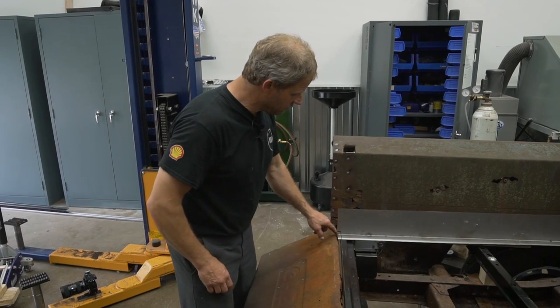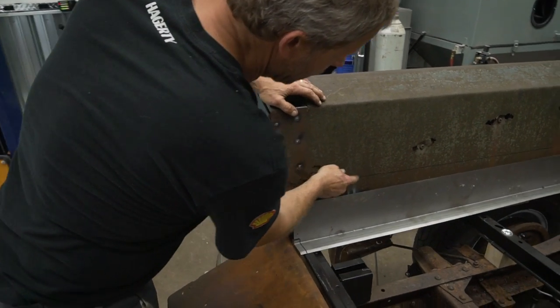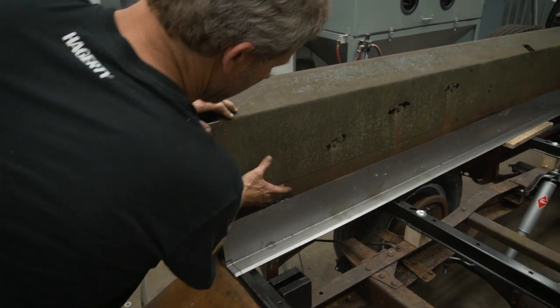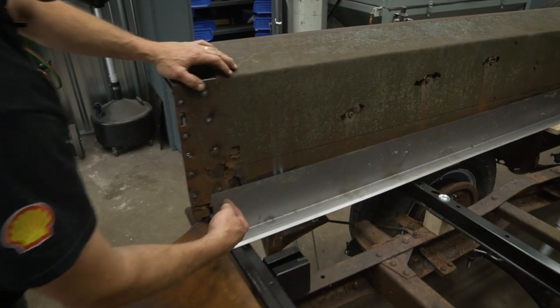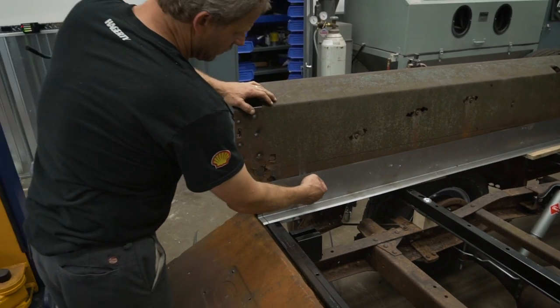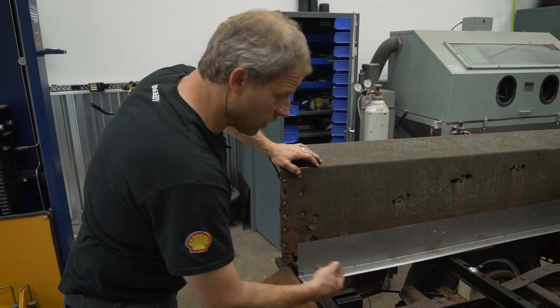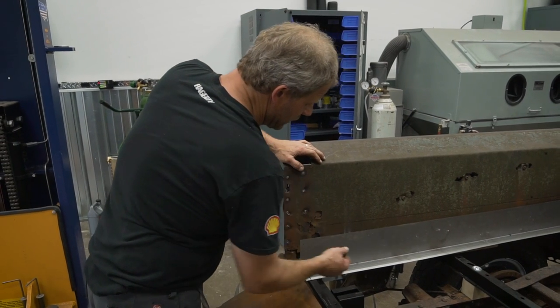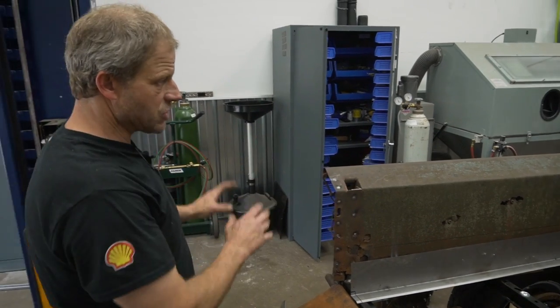I need to take and put a little notch in here and clean some things up. And then also, you can see I already have a mark here. I'm gonna take and clean this up with a grinder so I can basically rosebud all the way through all these. And I should say rosette weld. I'll put holes through this panel and then attach it to this runner here. And that'll shore that back up.